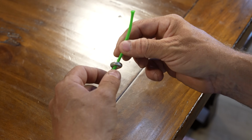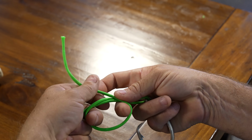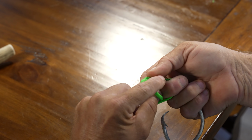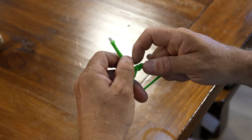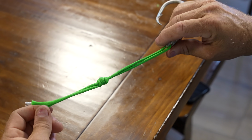Those are the only 3 knots that I ever tie when I'm connecting a lure, a jig, a hook, a swivel, anything. It's either a Snell, a loop, or a uni. So when you're watching any of our videos, or if you're out there fishing, perfect those 3 knots, and I guarantee you'll go a long way. Start with the uni knot. That's the most effective knot in the world. If you can perfect the uni knot, which is simple, you can then make every leader that I use. You can make everything yourself. The uni knot.